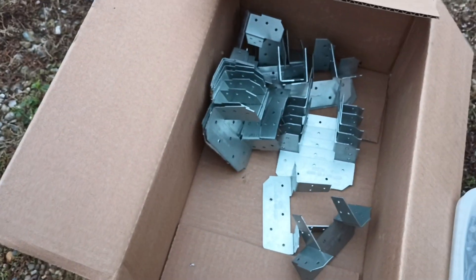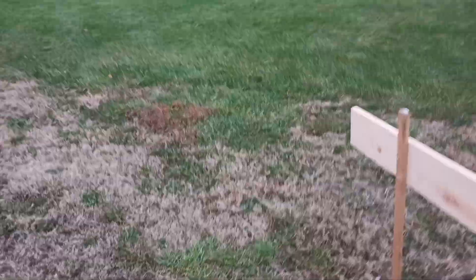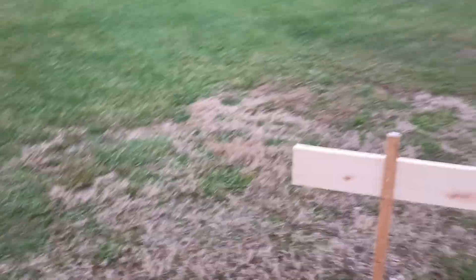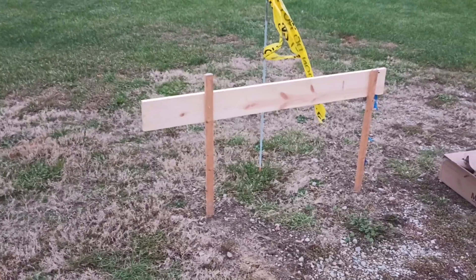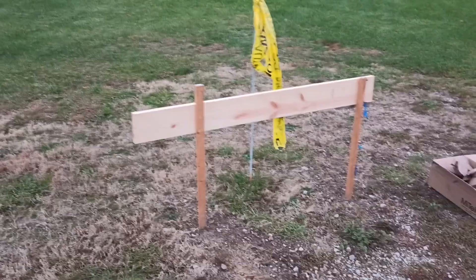So we've got a stack of those hurricane straps, a stack of nails, bunch of string, and I'm expecting the next day to get my lumber delivered. I'm also getting a bunch of concrete slag — big chunks of regrind recycled concrete. The concrete's going to end up going in the hole to help fill, stabilize, and hold my posts until the concrete sets.